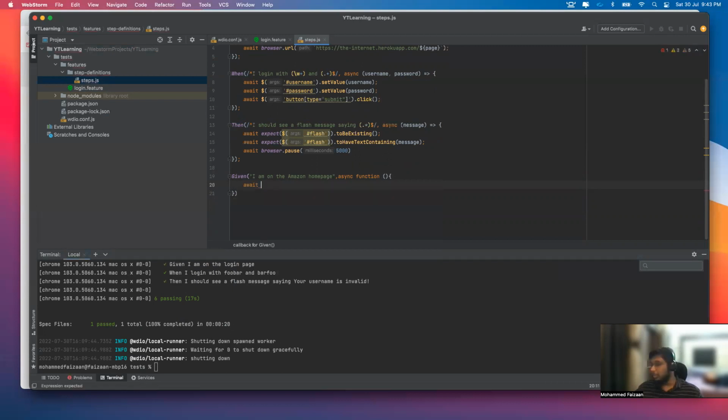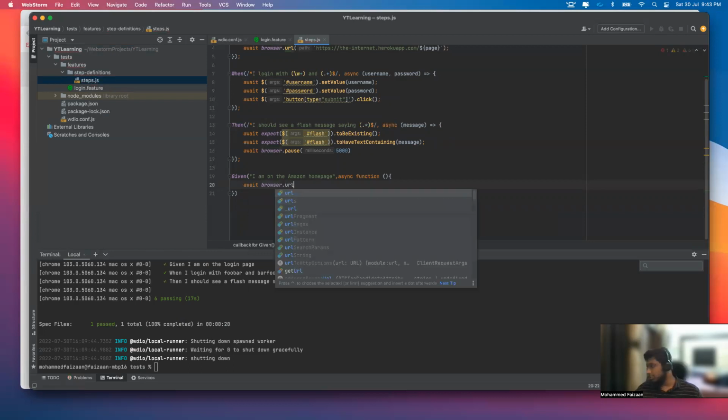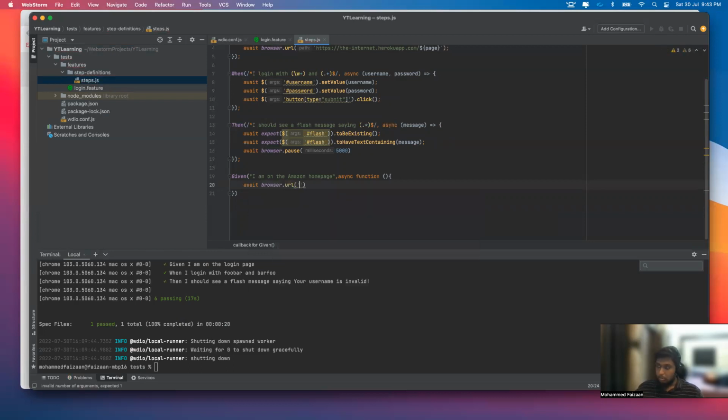So if you open the WebdriverIO documentation, you can see what command or API we use to navigate through websites. This is a good thing about WebdriverIO: you don't need much coding knowledge. Everything is pretty much predefined in APIs. You need to use browser.navigate, which takes a URL. Boom, that's https Amazon.in.